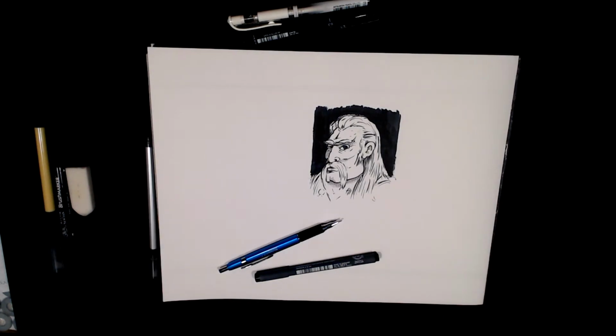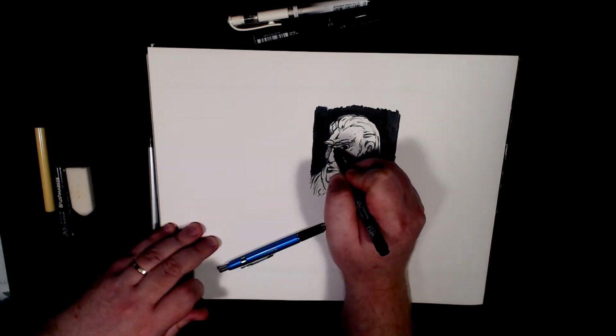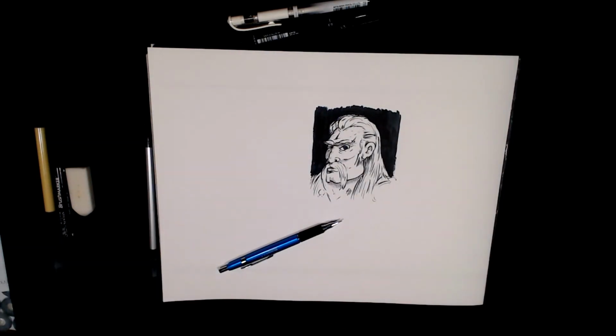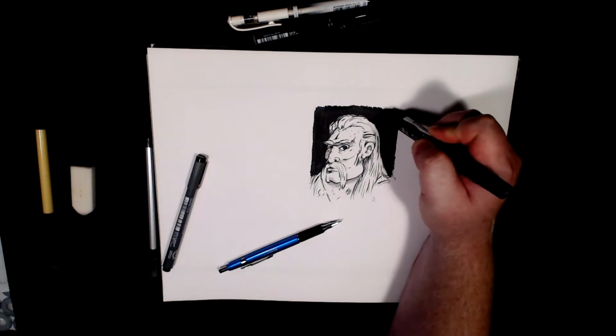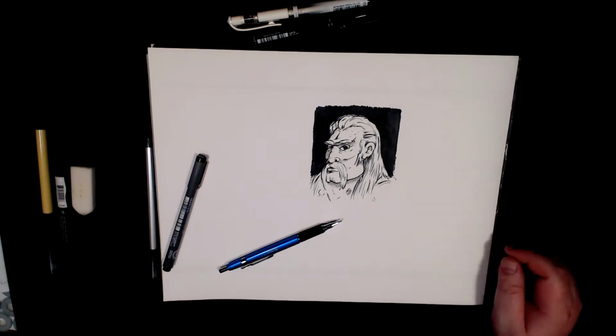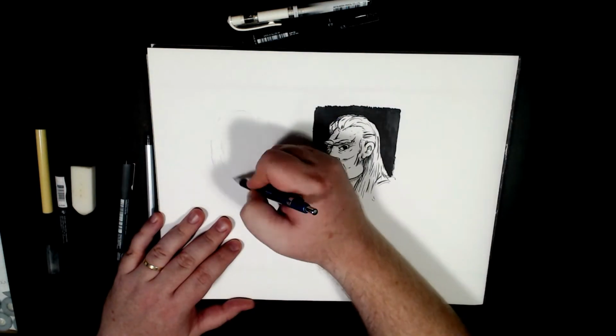So there I just add a few little squiggles underneath to represent some things about his person. I'm not getting hugely into the clothes and that. This is more of a facial character portrait than a full-blown portrait with clothes and that sort of thing.